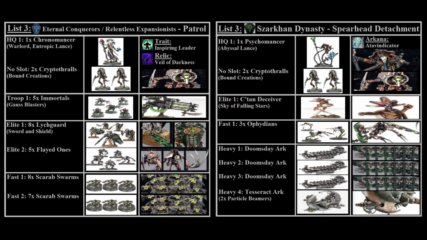Now that we've taken a look at these different lists, I would like to make a few notes before I wrap up this video. There was one list that I did not include that I was originally thinking of potentially including, that being a rather standard list that included 2 Chronomancers, 2 Command Barges, and several units of 20 Necron Warriors, as well as a couple units of Canoptic Wraiths.